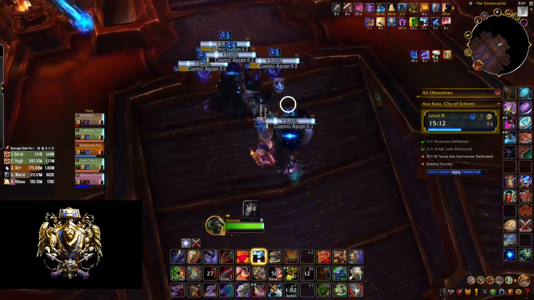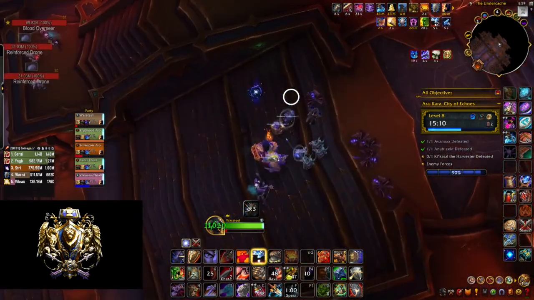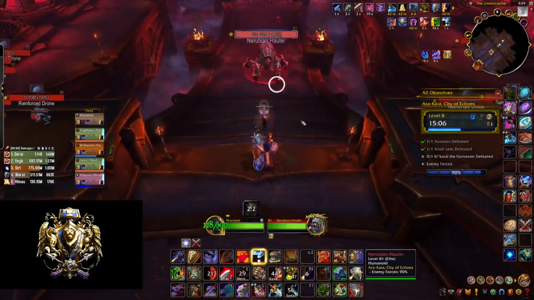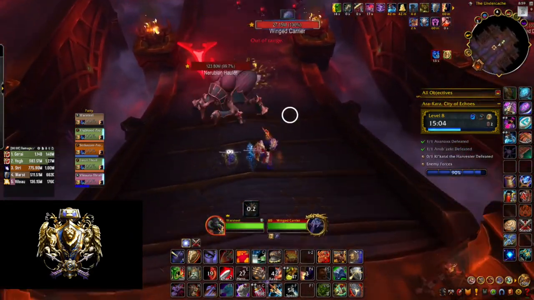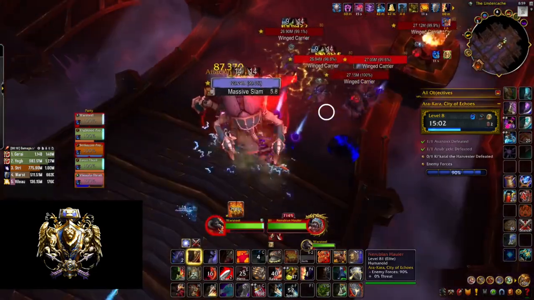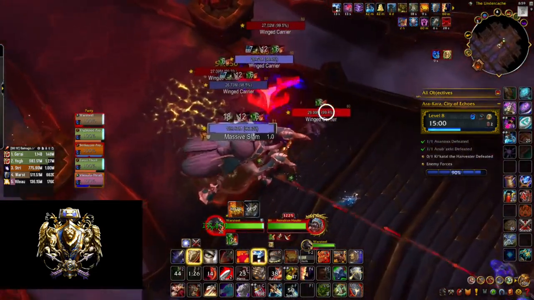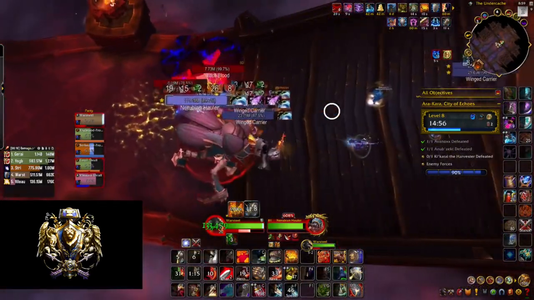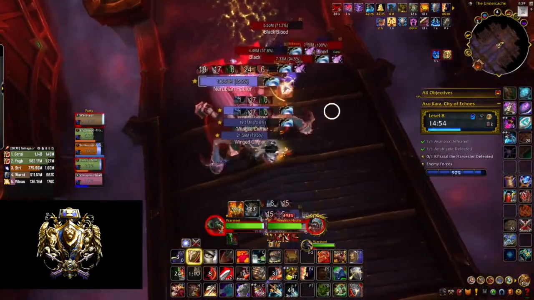The only thing that the drones do is they put this really bad slow on the tank. As you can see, I'm moving at like 10% movement speed. I think the Paladin probably already used Freedom, so I'd have to wait for the buff to fall off. And then here we just get the big add with all of the winged carriers. It's not that big of a deal.